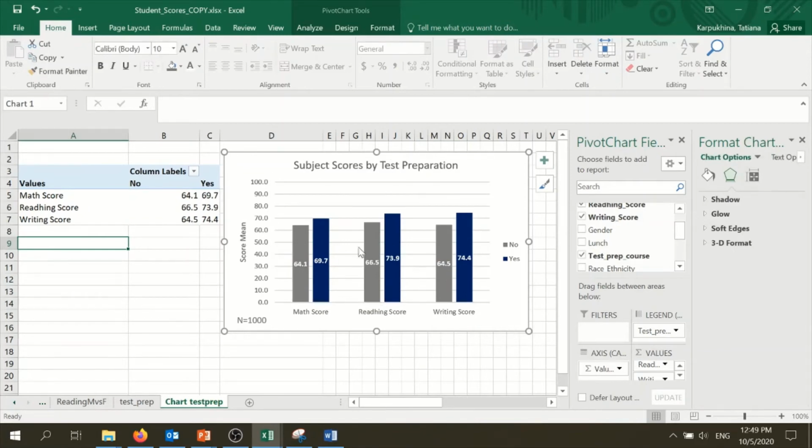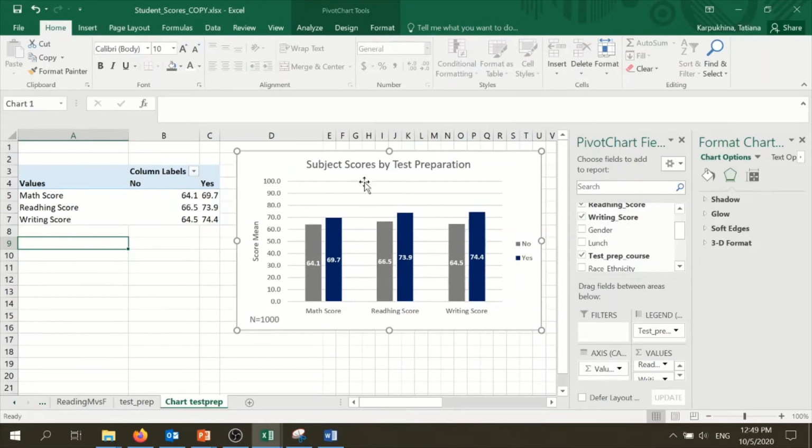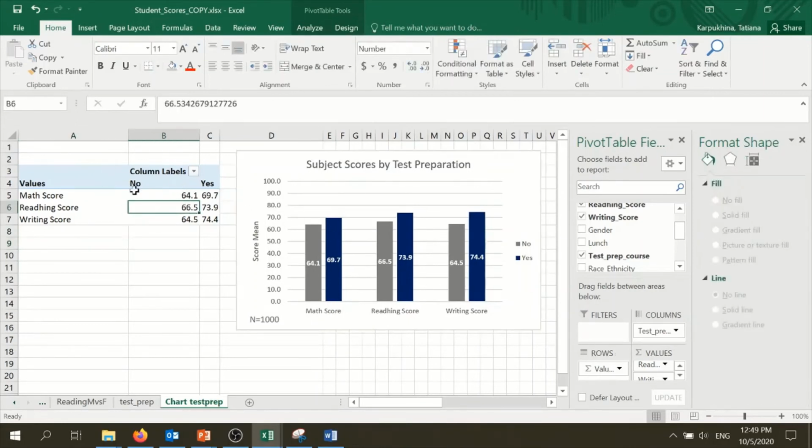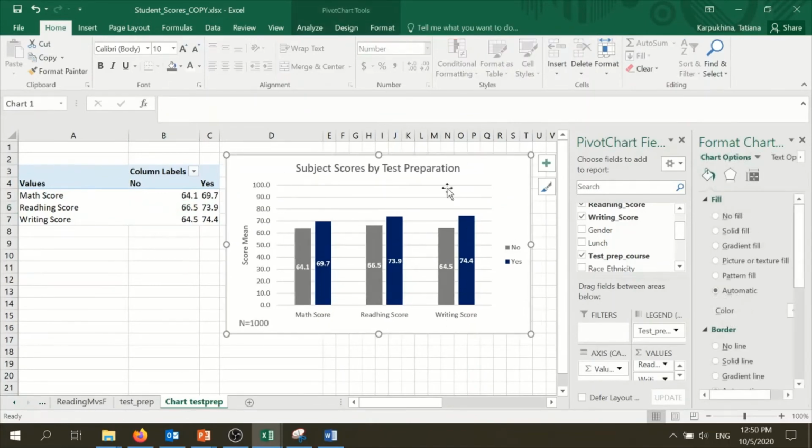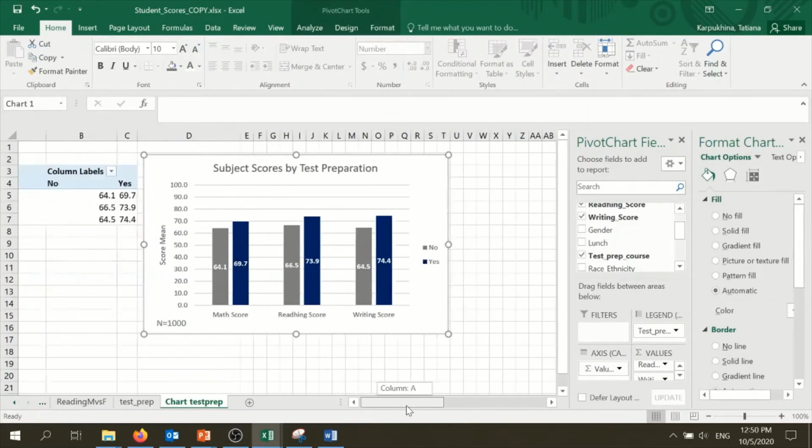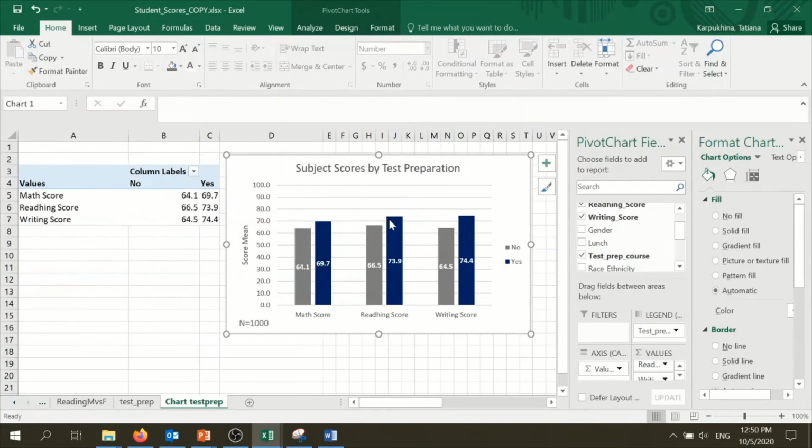So here are a couple of things that you can do. This is already a very nice chart. If I'm looking at it, I already have all the information that is necessary. I don't need too much of an additional story to it. Now, I told you that if you change something here in the pivot table, it would change in the chart as well.